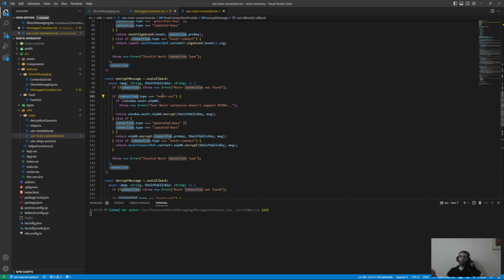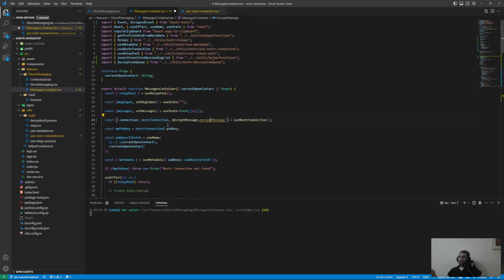If you are connected using a Nostr extension, it will call window.nostr.nip4.encrypt. If you are using generated keys or inputted keys, then it will call nip4.encrypt, which is, like we said, exported from Nostr tools. If you are using Nostr Connect, then it will call the nip4.encrypt method that exists on the Nostr Connect instance.